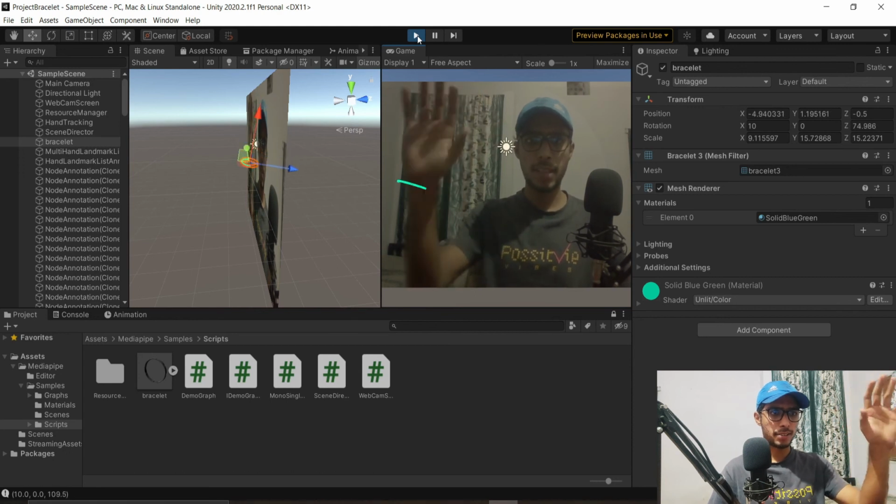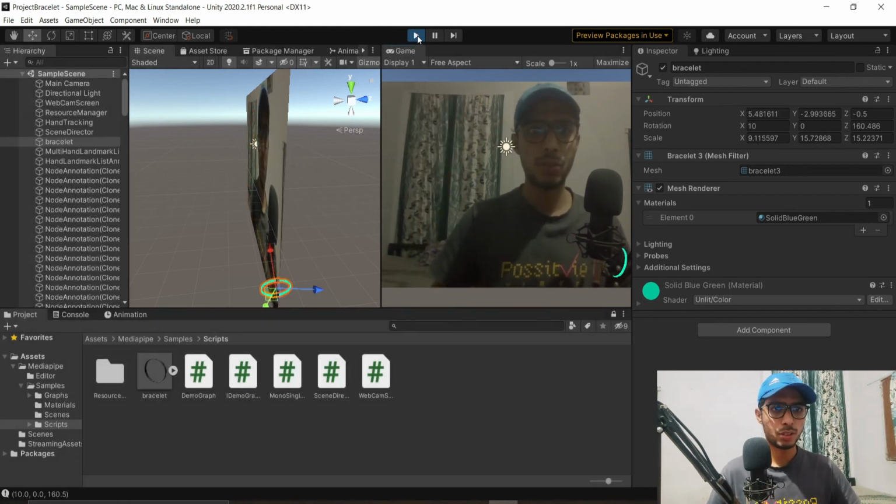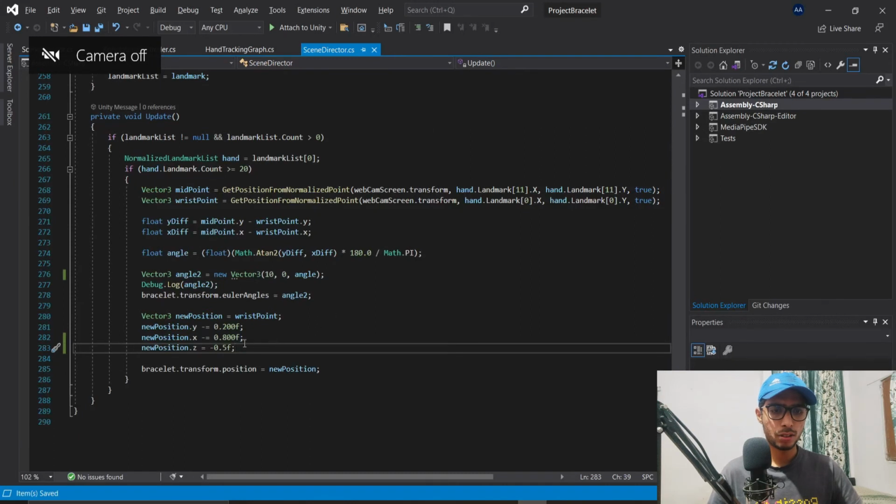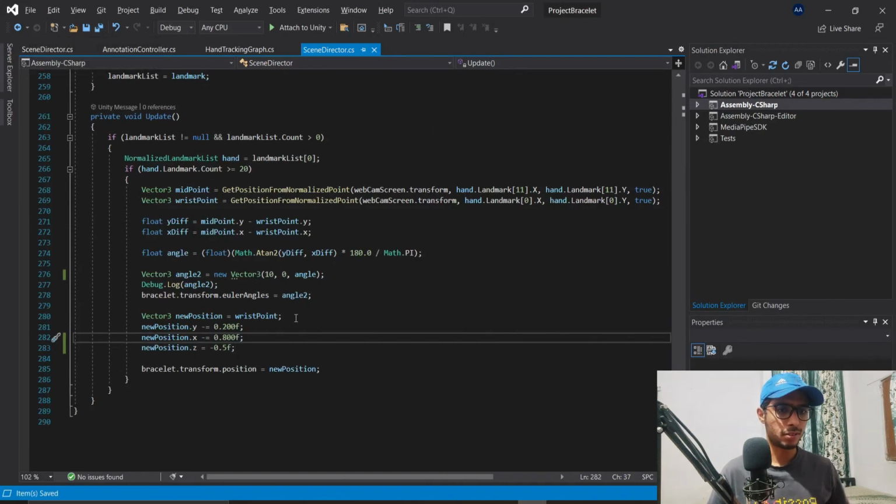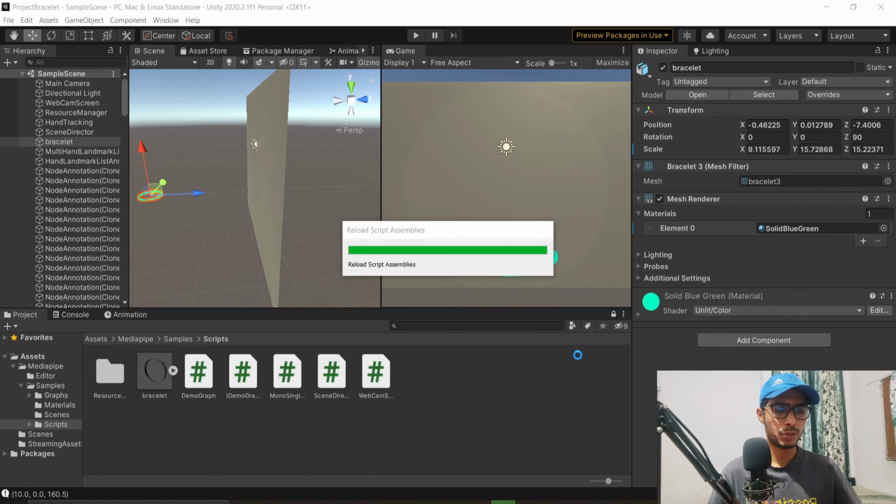I think this z-axis is still huge, so the x-axis is far more here, so let's try 0.50.